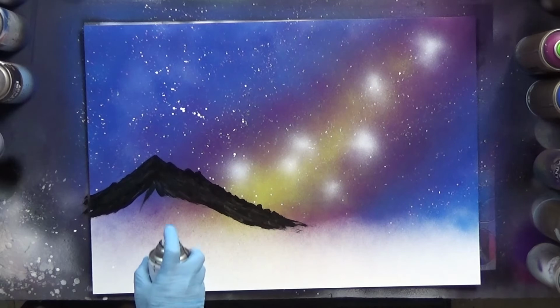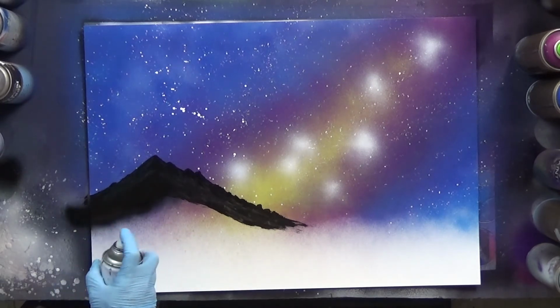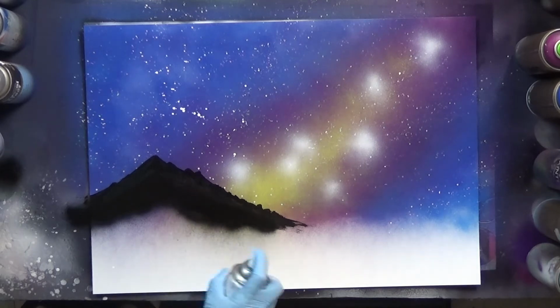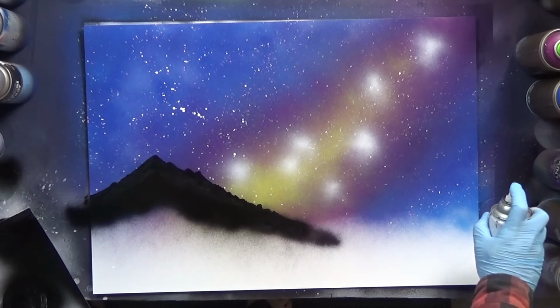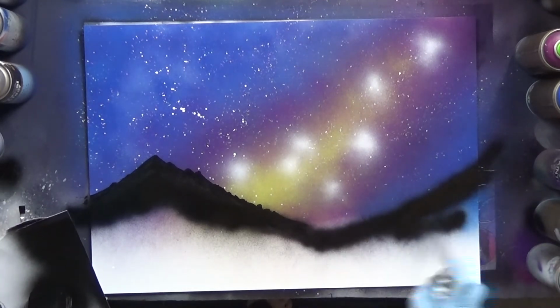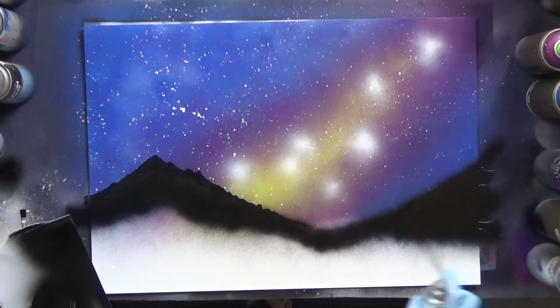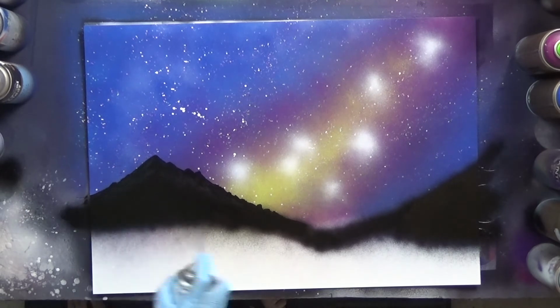Alright, so we're not going to paint the whole thing with the brush. I'm going to blend the bottom half of the mountain in, just using the black spray paint from the can. And this will just give it a nice effect to blend into the background, so we can give it a misting effect. Then the mountain will really appear as if it's sitting in the distance. Now these parts here, this is me spray painting in the foreground. This will be the ground that our trees come from.